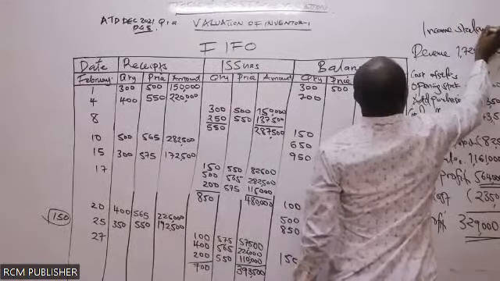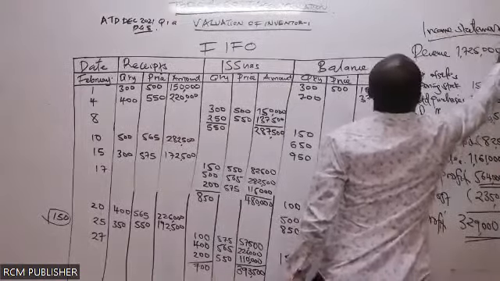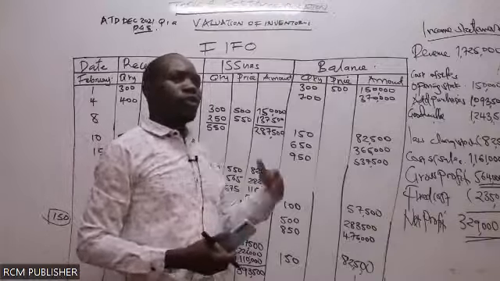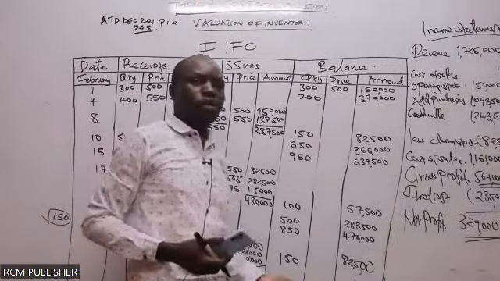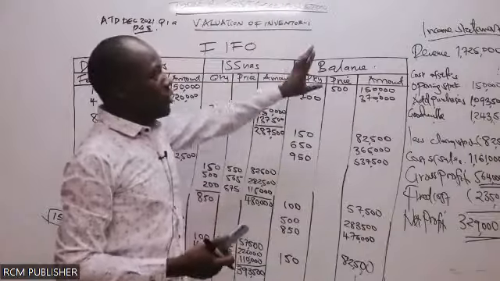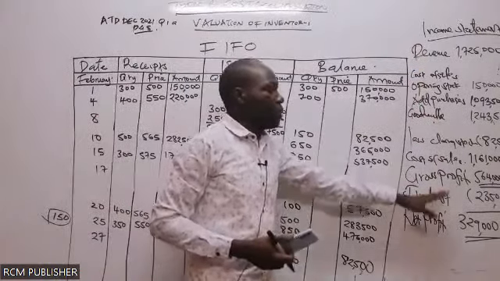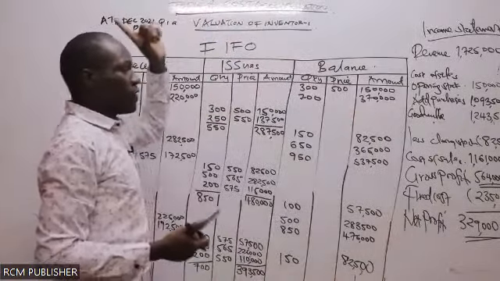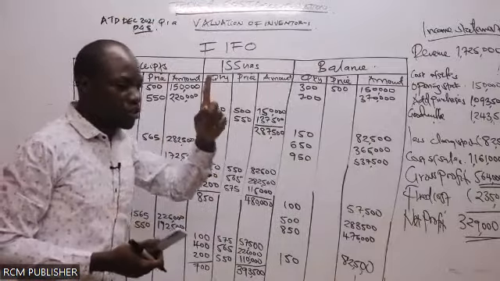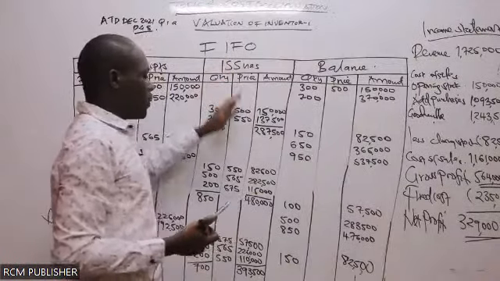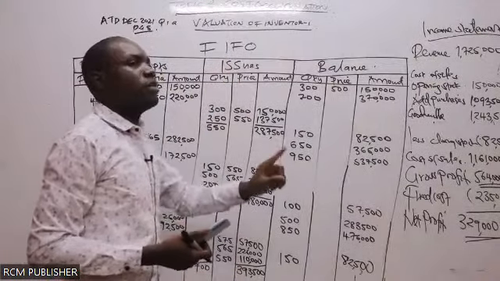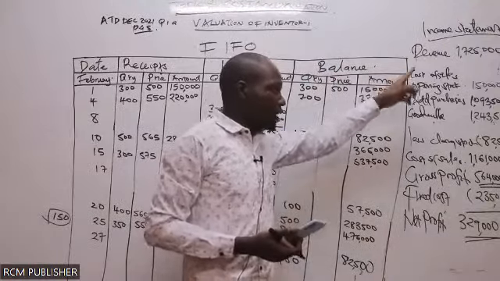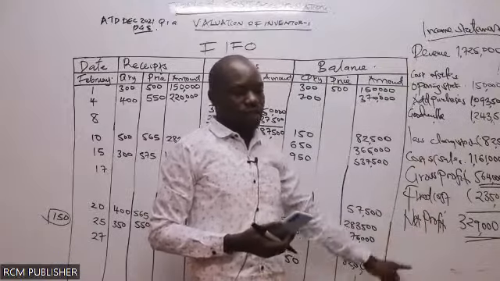I did not want to mention it at the start because when you mention income statement, people start to wonder, are we going back to FR? Are we going back to FA? No. That income statement is basically prepared based on this. It is only when we are required to get revenue that we apply the issuing price. If you're just going to prepare the store ledger, that issuing price becomes irrelevant. But I think we've now seen how to apply it when it is given in a question.